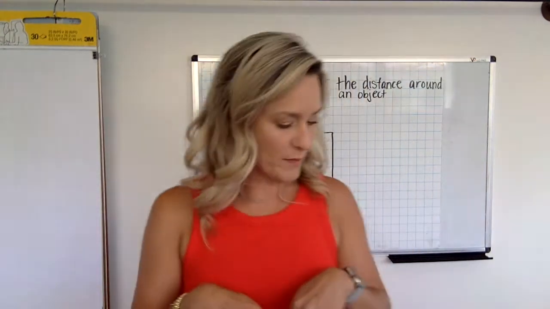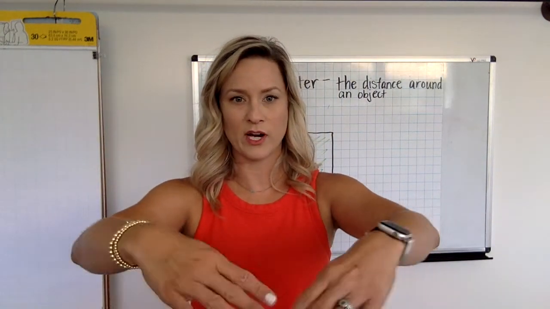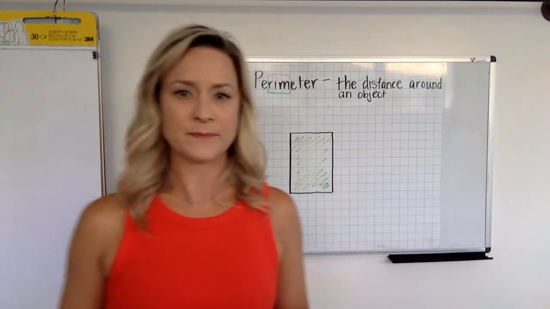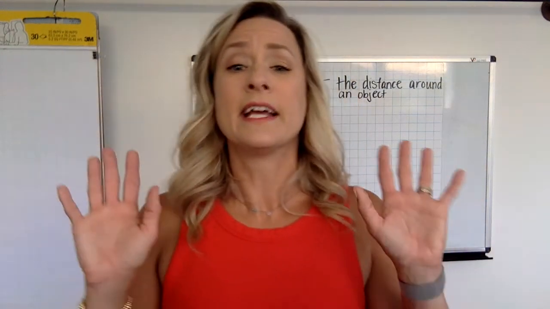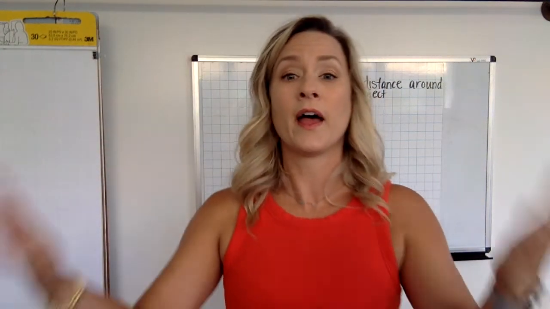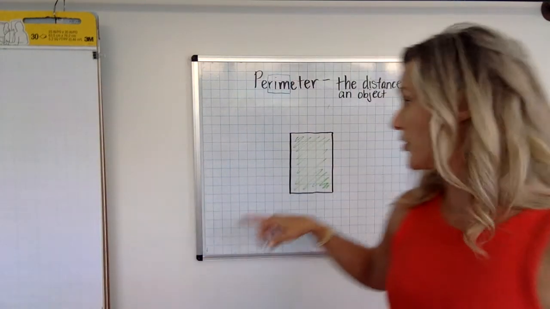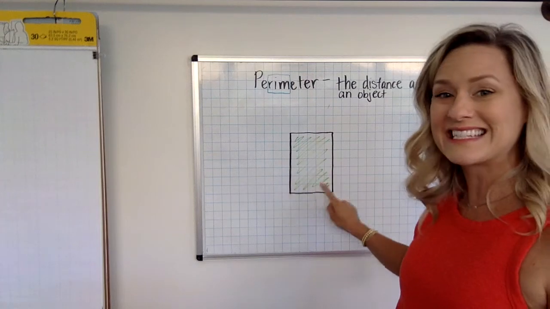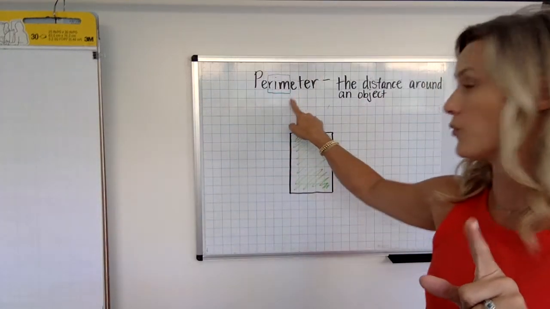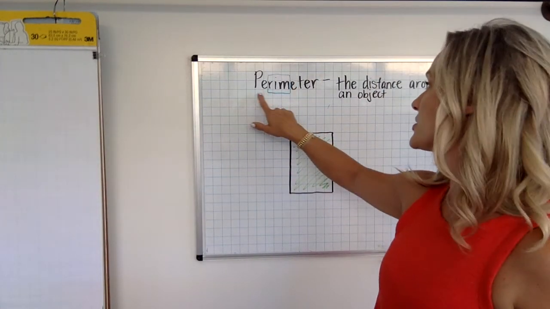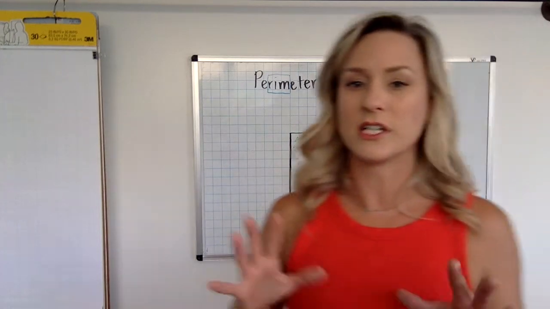So when your teacher tells you, okay, class, come put your feet on the perimeter of the rug, everybody goes and makes a square or rectangle around the rug, right? Now, if she were to say, kids, come to the meeting area, you would all sit down, right? So the area is the measurement inside. That's what kids get confused all the time. So give yourself a break if you're getting it confused, but just think about the word rim. Okay. So the perimeter is the distance around an object.